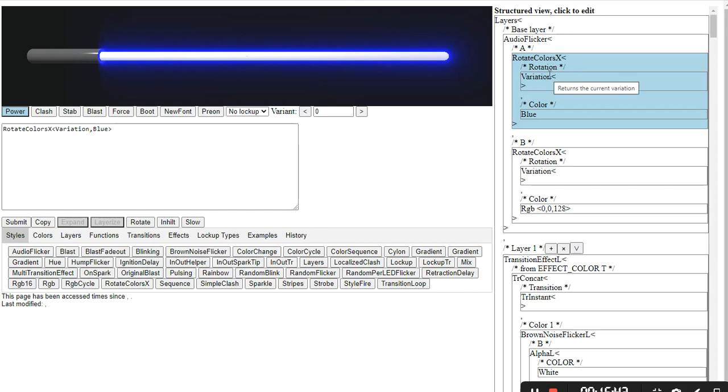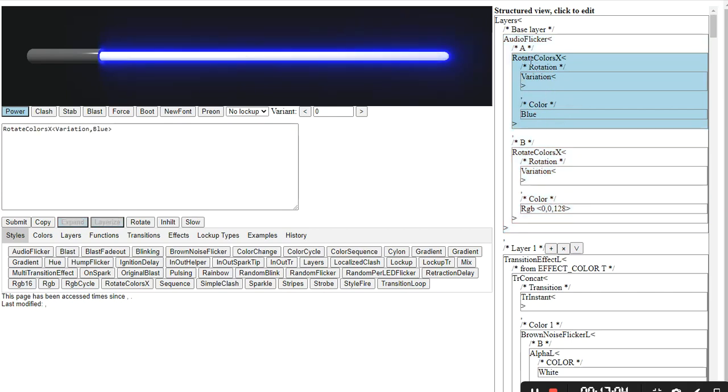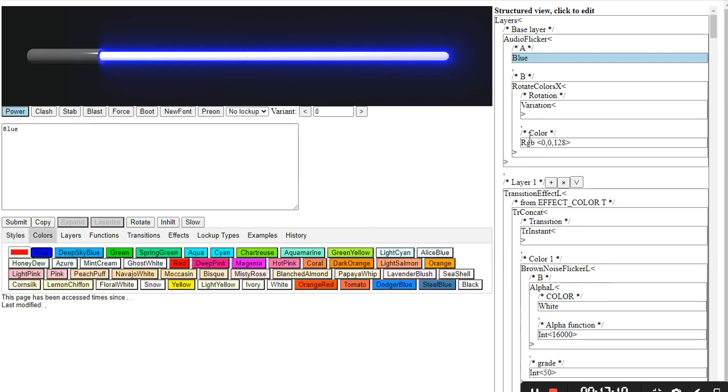Say, in this case, my base color, I have the rotate colors X on the A and B colors, which is what flickers. So audio flicker goes from this color to this color back and forth based on the sound of the hum or swing. If I wanted to keep the blue always, but only rotate that second color, you can take rotate colors X out, and then you could just choose a color and it will wipe it out.